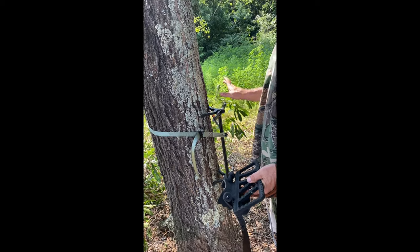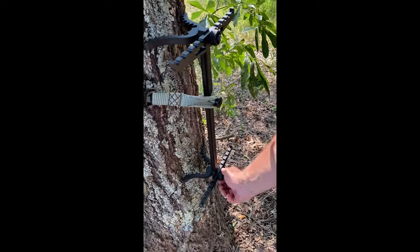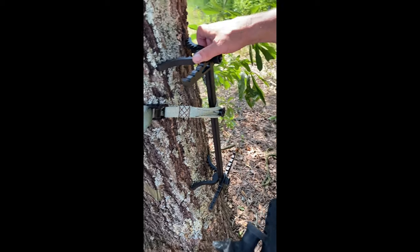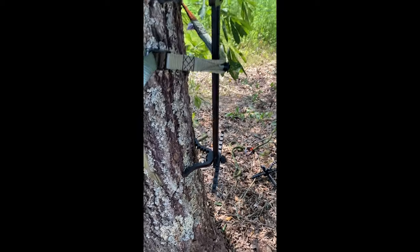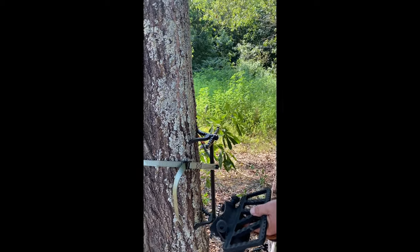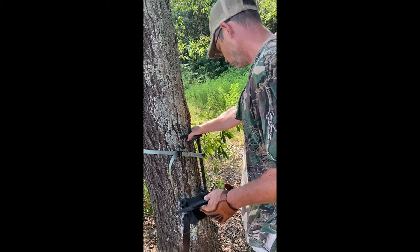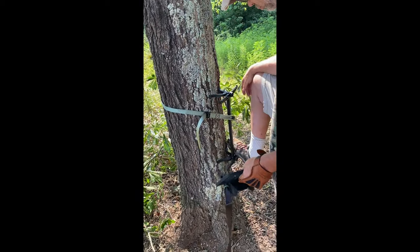I like the standoffs. I like the width on the double step. I like the knob system. There's a small spring in here is how that operates. Everything's quiet. I think it was designed well. With that solid construction, I think there's a noticeable difference from my old Long Wool sticks. As far as just moving around here, we were not stealthy, and we didn't make a whole lot of noise. So maybe the coating, maybe the design, everything. But anyways, this is what we're going to be hunting Northwest Georgia with this year.